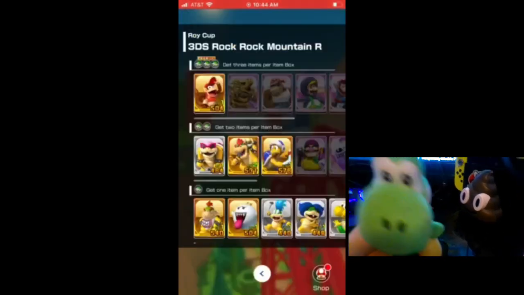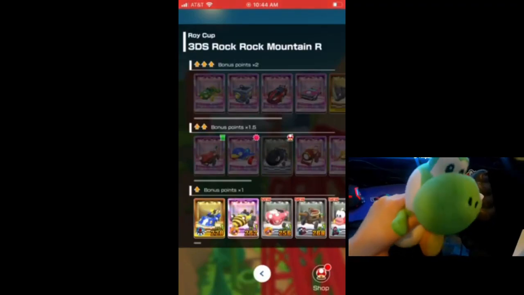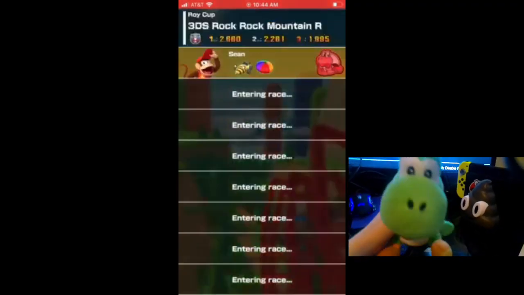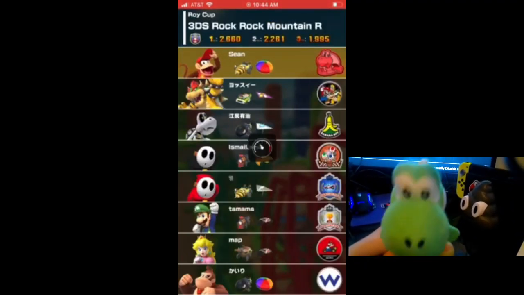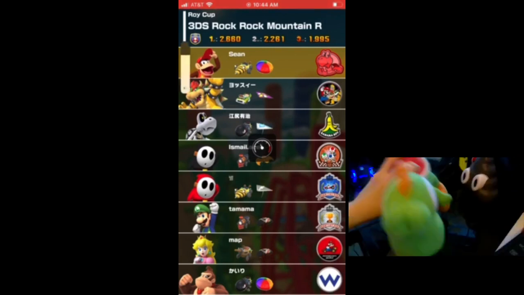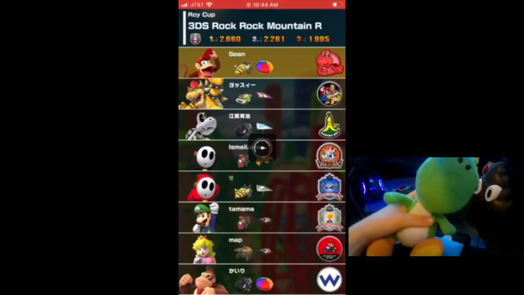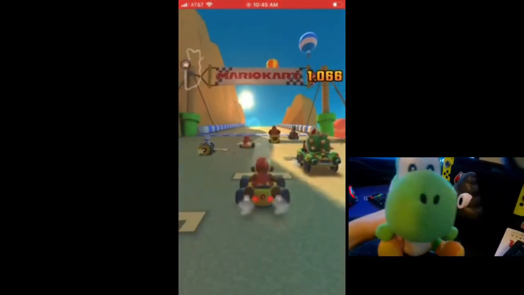Okay, we'll pick that course. Pick Diddy Kong. And let's pick the B card. And, of course, let's get it started. Okay, waiting. Come on, we're waiting. Okay, this is a nice course. Let's get it started.